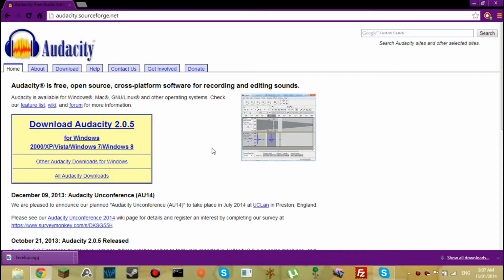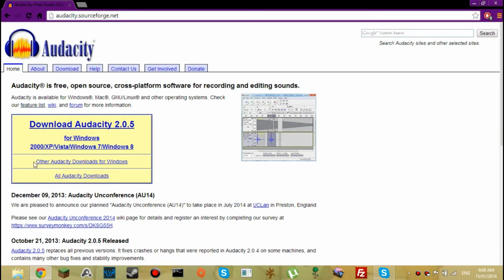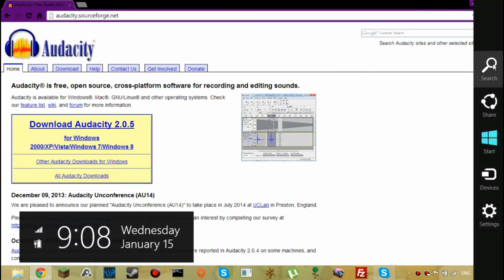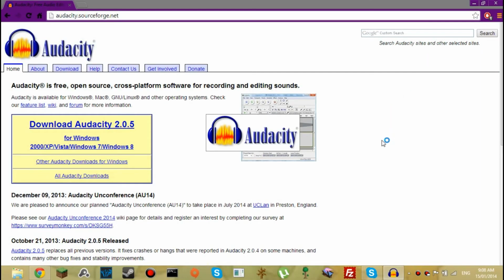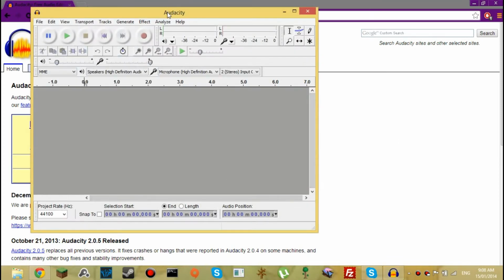So, let us begin. One of the things you will need is the sound editor. I'm going to be using Audacity. I already have Audacity, so I'm not going to download it. So, you just want to click this here. I don't know what you can use for Mac, but that's what you need for that. Once you have Audacity, you want to actually launch it. So, let me launch Audacity. Okay, here we go. Here's all set.